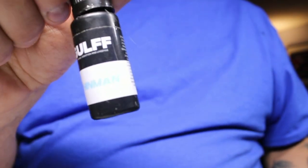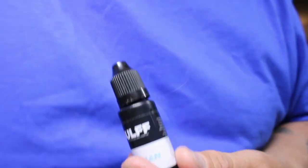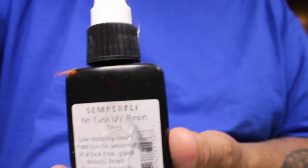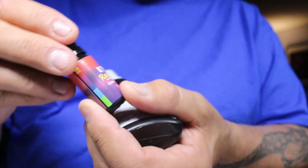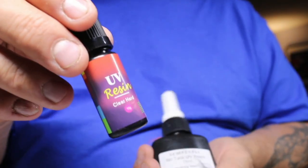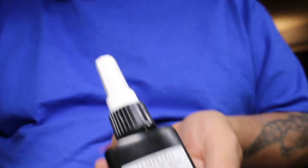Right? And then if you want to get into the resins, pick up yourself some resin. This happens to be Gulf's resin. There's the Semperfly No Tack resin. I picked this stuff up on AliExpress from China, just to try it out. It's okay. I don't like the viscosity of this, but whatever. It works for some. And there's other stuff out there.